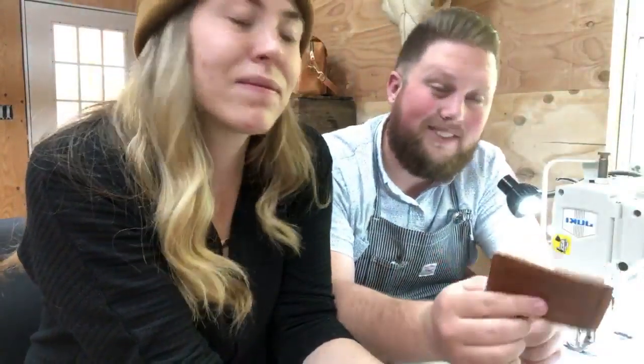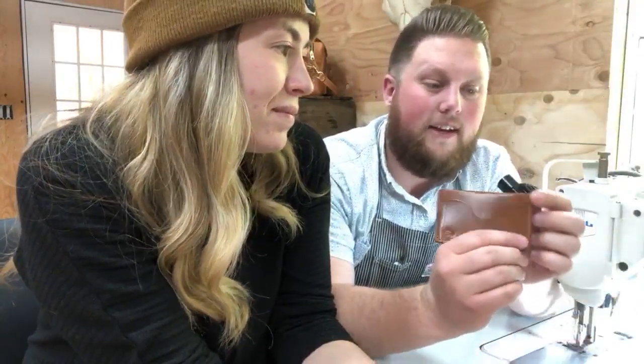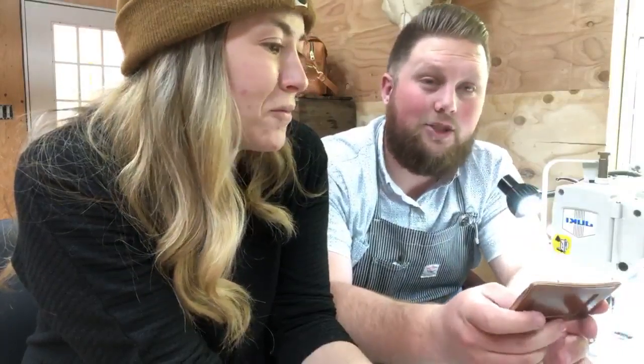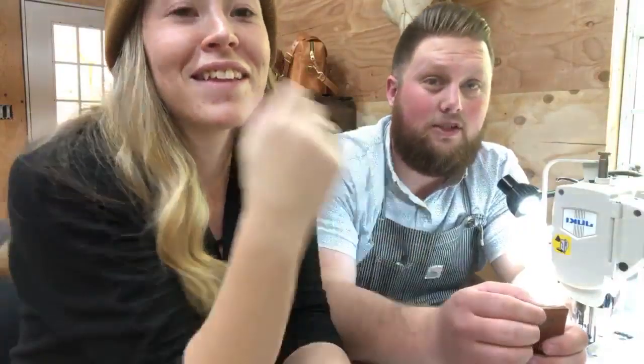So I ran out of thread on the bobbin on the last stitch. So I actually just unpicked the whole stitch. And I'm going to restitch it, but I have to make sure that the needle goes into the exact same holes that I already punched. So it's really tricky, but it is possible. This was something that I was really hesitant to do when I first started sewing. I was like, is that even possible? Can it be done? Well, it can. You just have to go much slower and take it easy. But it's much better than ending on a non-backstitched stitch, if that makes sense.